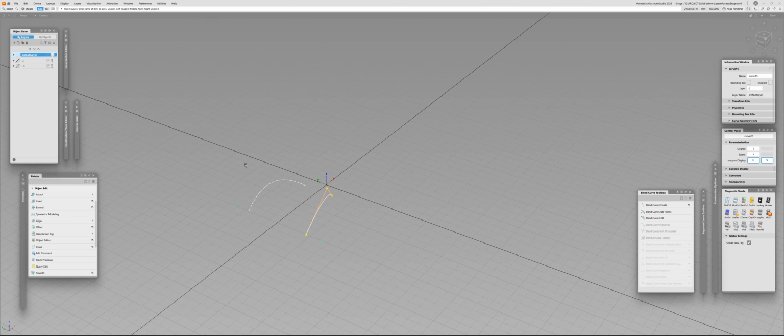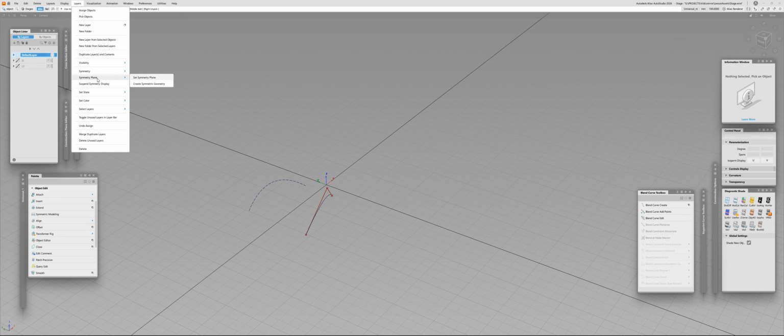Now, as you're going to see, this mirrored version doesn't have control vertices, and that's because this is not the real geometry. This is an instance of this geometry, and if I want to create the real geometry from that, I will select my layer. I'll go to the layers, symmetry plane, create symmetric geometry.